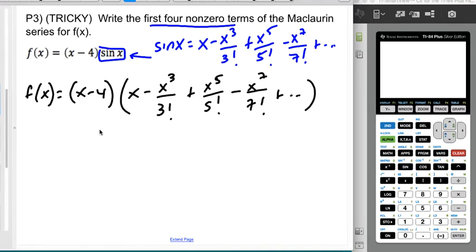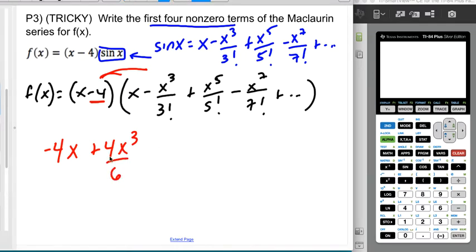And I made a mistake in the last one in the sense that it's probably easier to start with the constant term first, because since it's the lower power, you're going to figure out more quickly how far you actually have to go in terms of getting the number of terms that you need. So when I distribute this guy, let's start with this guy first. We'll get a negative 4x, right? A plus 4x to the third over 6, which we'll deal with in a sec.